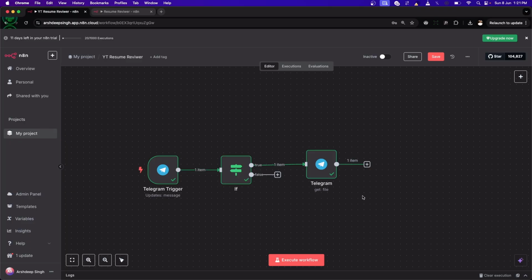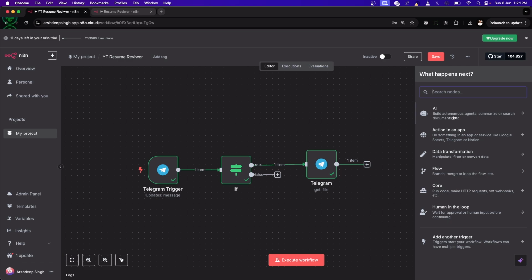You just need to have the basics of how a workflow can be, what all conditions have to be taken care of. There are loops as well, there is data formatting as well. So there are different kinds of things here, and trust me, the next node is about formatting this file. But before that, let's just add an AI agent.